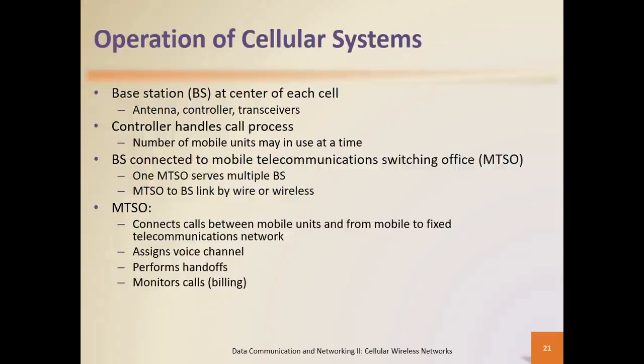An MTSO connects calls between mobile units, and from mobile to fixed line telecommunication networks. They also assign voice channels as well as perform handoff in terms of movement. So when you're moving from cell to cell, you don't lose your signal, and that's also termed handoff. They perform handoff, and they monitor calls for billing purposes, and more.